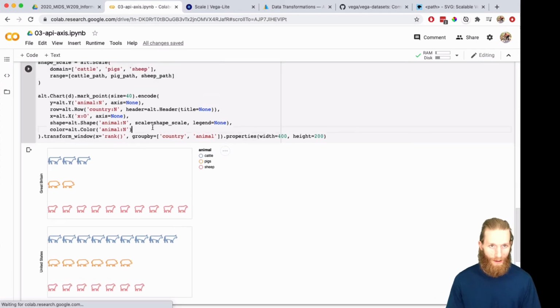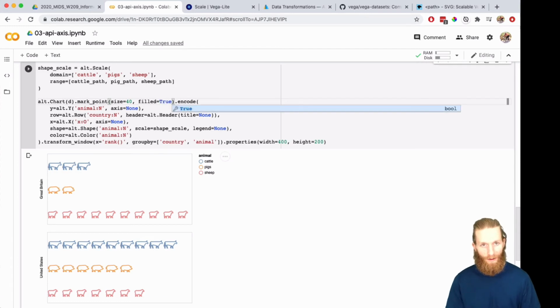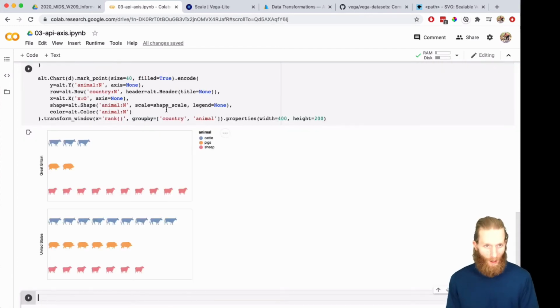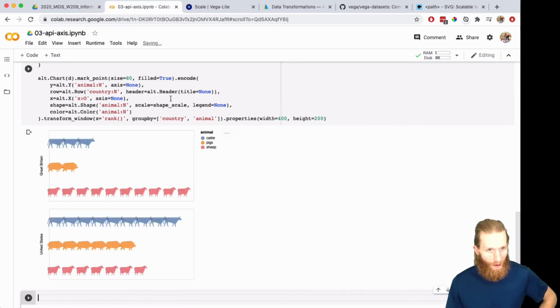Okay, so that did the color, but we want to go ahead and set the fill. We can again specify this at the high level, so we can say this is going to be filled. Okay, cool. It looks like it's working, and we can change the size around. We can make it a little bit bigger if we want for these ones. They ran off the side a little bit, so that's not great.